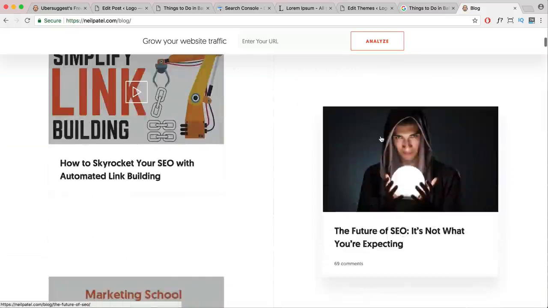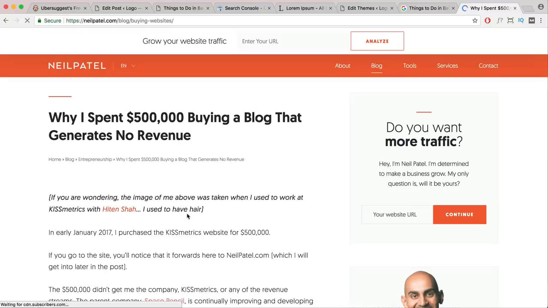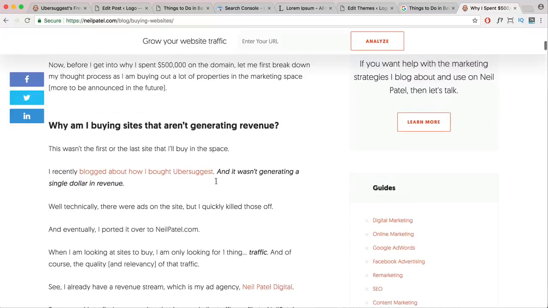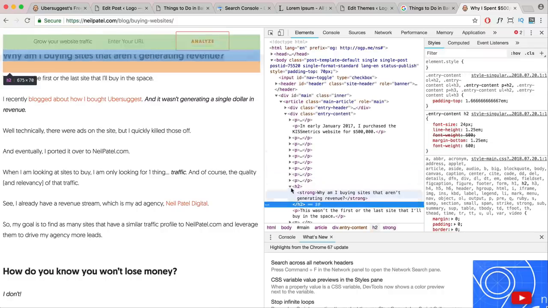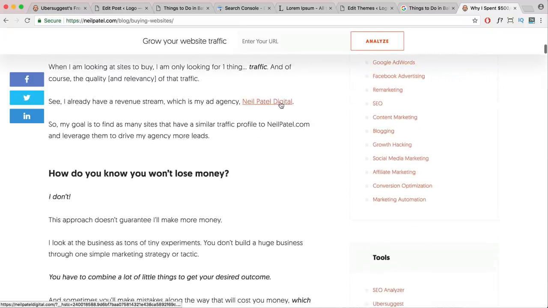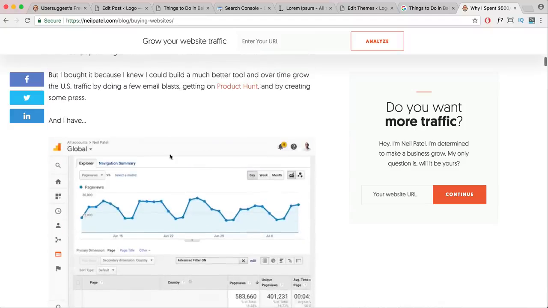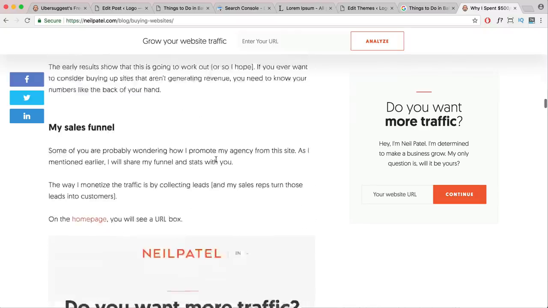And I'm gonna go and let's click on, my bad, this one here. So if you scroll down here, he's using heading 2s here, okay. I'm pretty sure that's a heading 2 maybe, or heading 3. Okay, it's a heading 2, right? So you want to make sure you have sub headlines in your blog post as well. Scrolling down, he's got external links as well to his digital agency website. Here he's got images to describe what he's talking about. But let's just see if he has a tip.